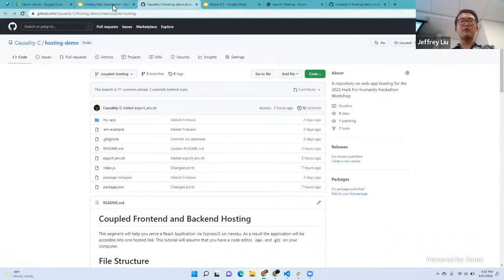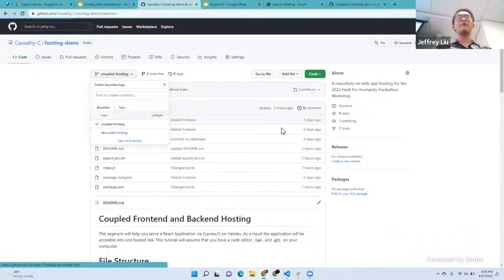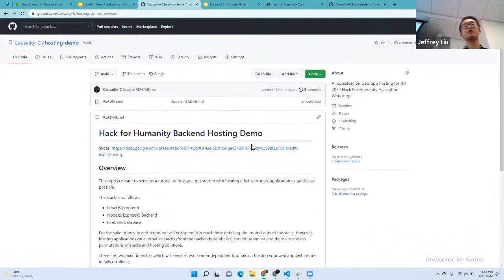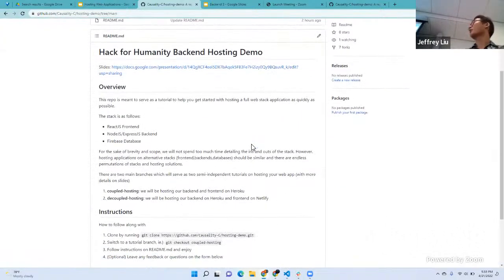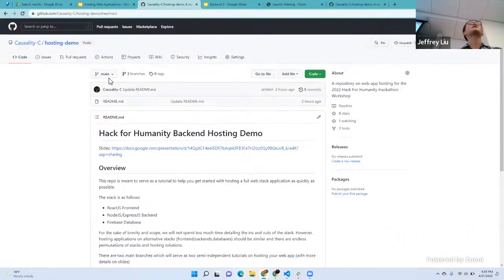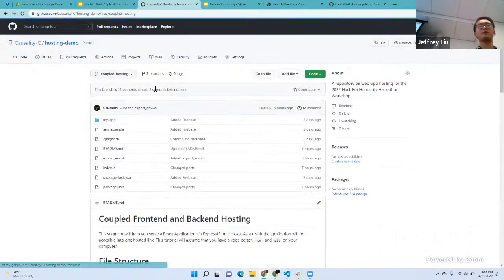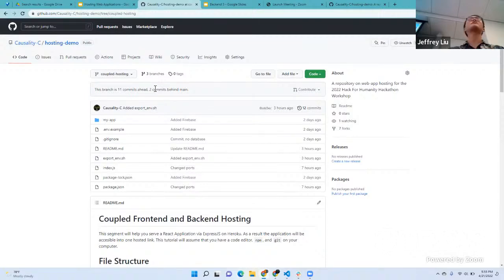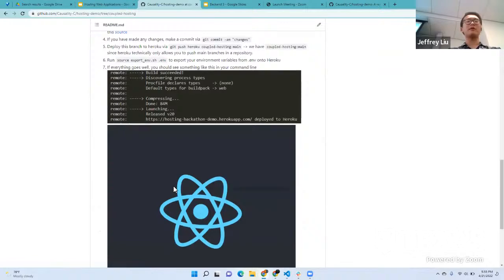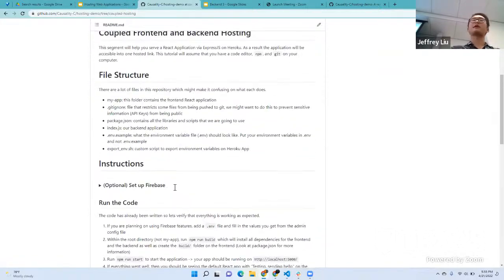As well, basically how this whole thing is structured is that you have the main, which will give you some instructions, just some very basic overviews on the repository. A highlight of this is that there are 2 branches essentially. So main doesn't actually have anything on it, but we'll have 2 examples of hosting. Pretty sure we'll get to 1 today. So just make sure that you guys can actually host something. And that's going to be decoupled hosting. And I have detailed instructions on all of this right now.